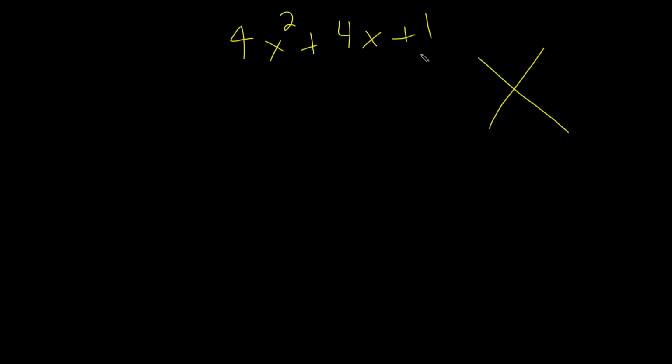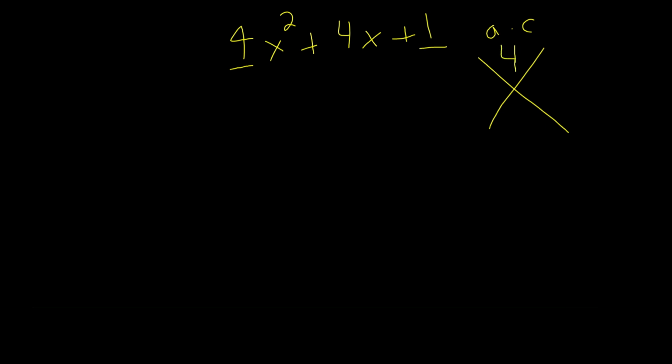This is part 2 of factoring. As you can see here, we have our expression 4x squared plus 4x plus 1, and we want to factor this. Remember, like I said in part 1, our first step is to draw our x box. What goes on top is a times c. Well, what is a times c? A in this case is 4, and c is 1. So 4 times 1 is 4.